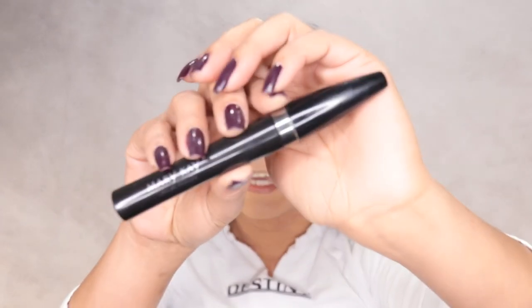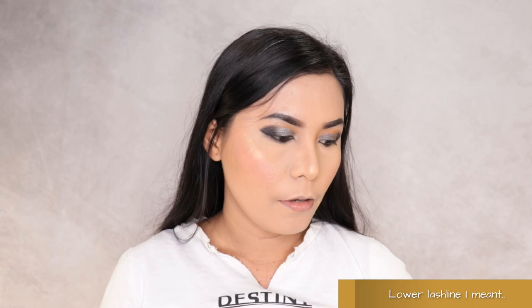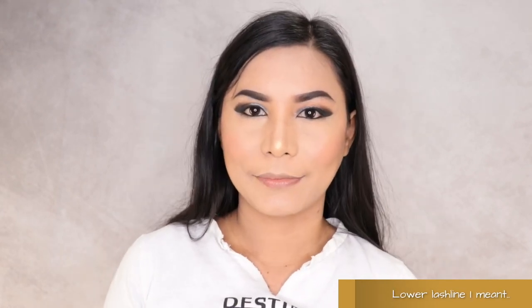So for my mascara, I'm gonna use the Mary Kay Ultimate Mascara, so this is what it looks like. And I'm gonna apply a little bit of coat on the upper and inner lower lash line.